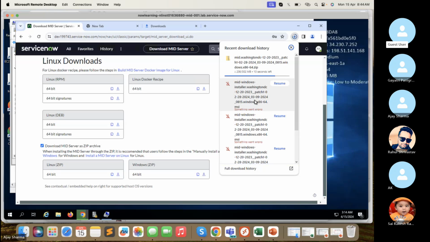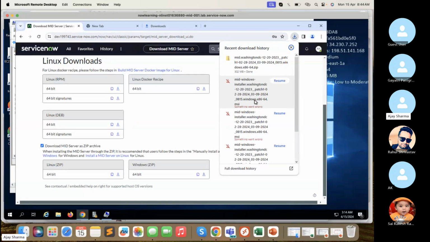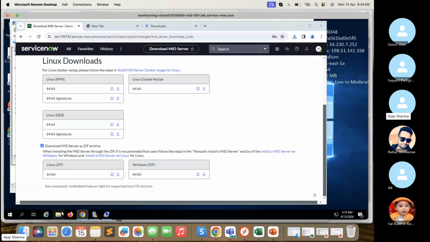What is the difference between the MSI and the zip file? MSI is a direct installer, Microsoft installer, right? And the zip file is the complete setup which you have to install. It's not a big difference. Let me showcase it.